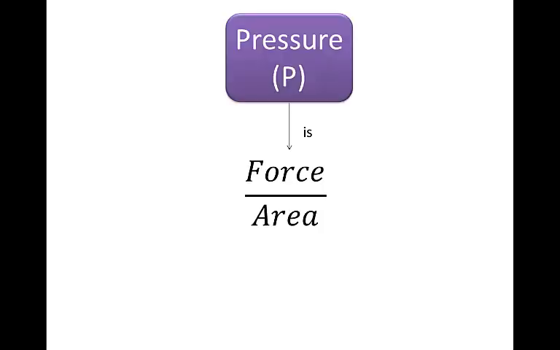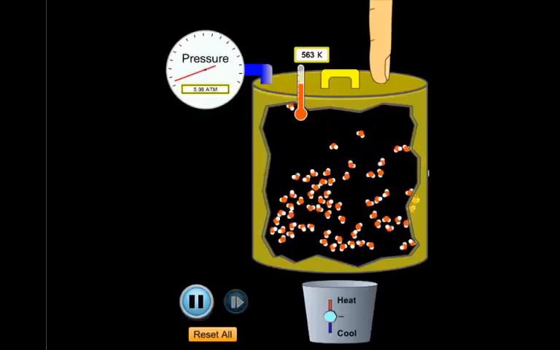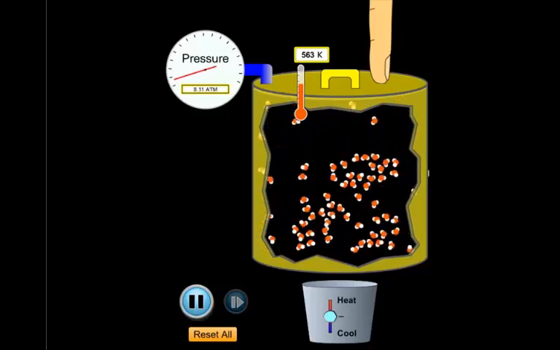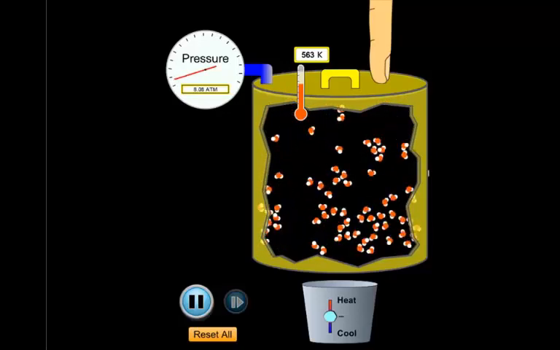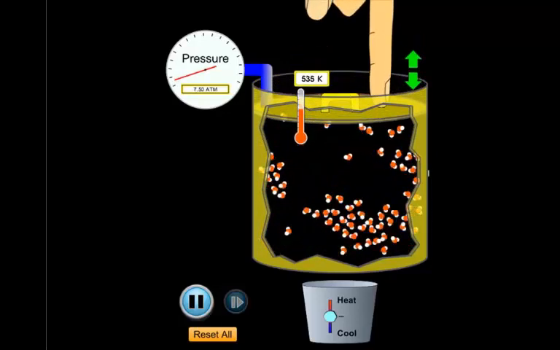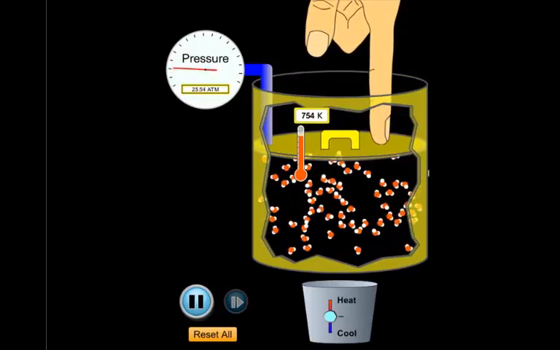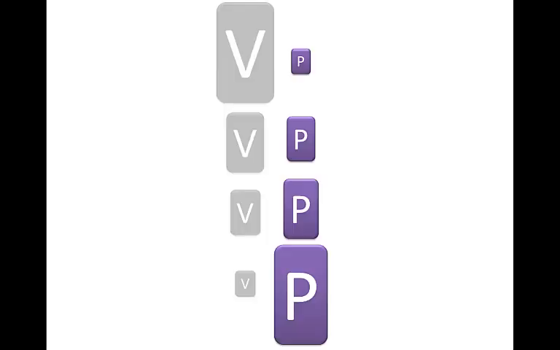Pressure refers to force per area, and it's related to how much the particles hit against the sides of the container. So while I now run the simulation, I want you to see what happens to the rate at which the particles hit against the sides as I compress the gas. So let's watch now. Can you see that as the gas particles are squashed in less and less space, they hit the sides more and more? So as the volume of a trapped gas is decreased, the pressure that the gas exerts increases.